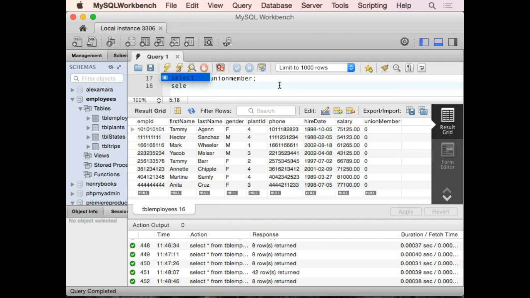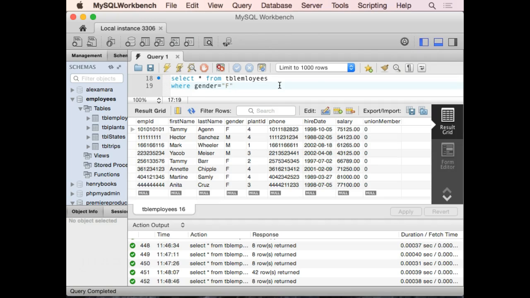Once again, I'm going to say, give me a list of everything from TBL employees where. When I said give me a list of females who are union members who work in Coloma, it didn't say what information about those people I want. It just said these are the criteria. So if it doesn't say what information, just give me everything. I'm not limited. I can show everything and filter on something else. So the first thing was females, so that's where the gender equals F.